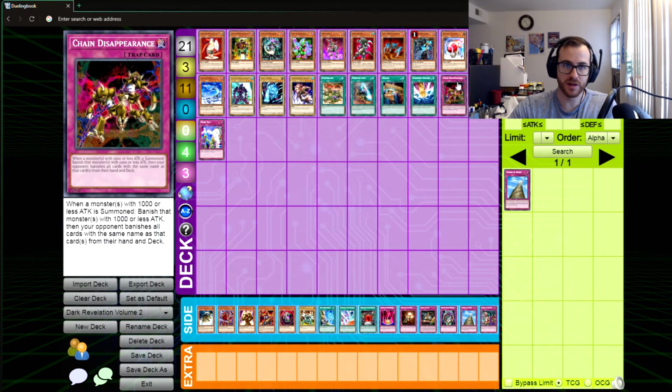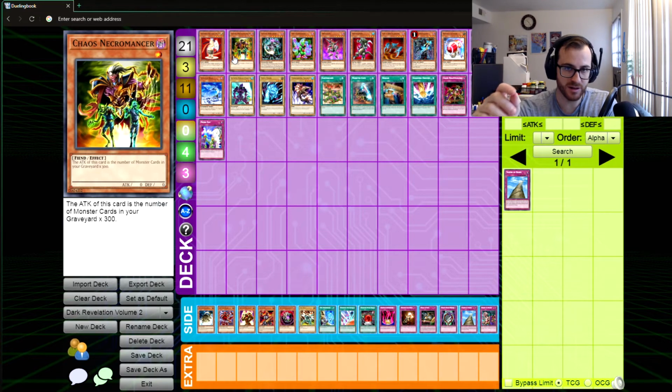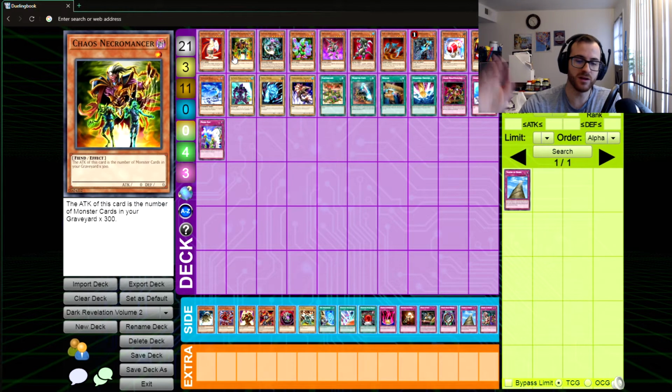I'm expecting a bunch of monsters, and I'm hoping we just kind of trade back and forth monsters, because then I can get Chaos Necromancer out here on the field. And if I've got, say, 10 monsters in the graveyard, then he's going to get super strong. Now, even if I don't, if I have anything over 8, I don't think that there's going to be anything that he can beat over me with.